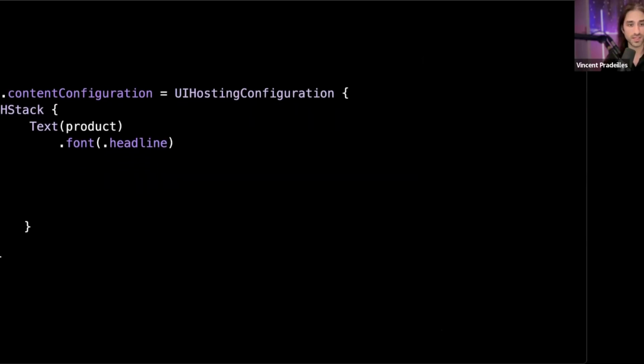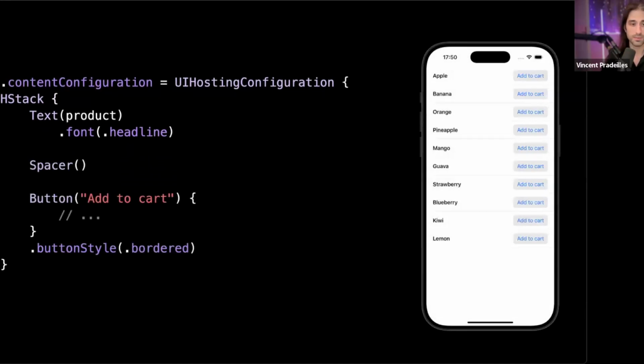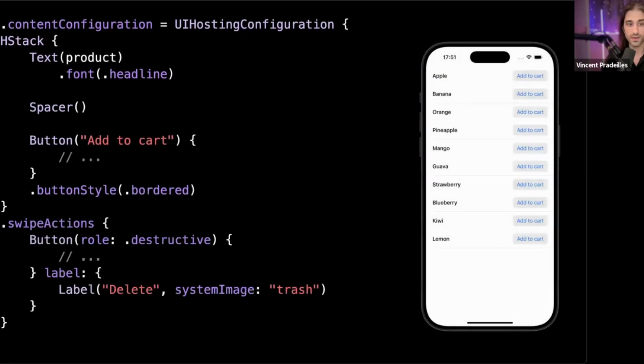And you can really do some pretty interesting things. For example, you can put buttons, or you can even use the modifier like the one to listen to swipe actions. So typically to be able to swipe a cell and display a button. So if you have a UIKit app and you want to put some SwiftUI into it and you're fortunate that you support iOS 16 and above, that's a great way to do it. And if you don't, that might also be a good way to convince your product manager and your stakeholders to switch to iOS 16 so that you can start putting some SwiftUI without too much of a technical refactor.